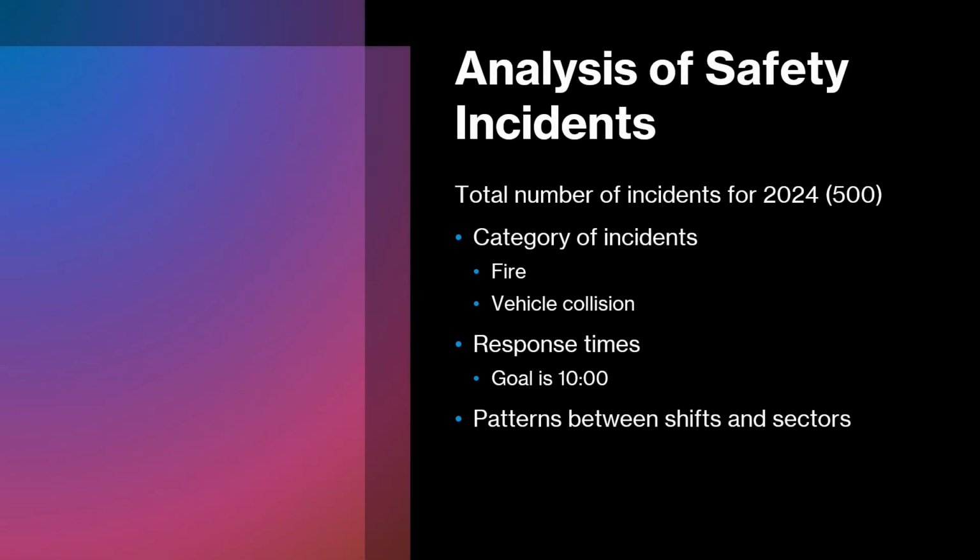What will we be looking at during the analysis? So we will go over all of the safety incidents reported in 2024, which was 500. We will dive deeper into the category of the incidents. So for example, there's a category for fire, vehicle collisions, and several others. We will look at the response times. From the time an incident was reported, how long did it take to clear, and have everyone get back to work? And most importantly, we want to investigate the data looking for patterns between shifts and sectors.